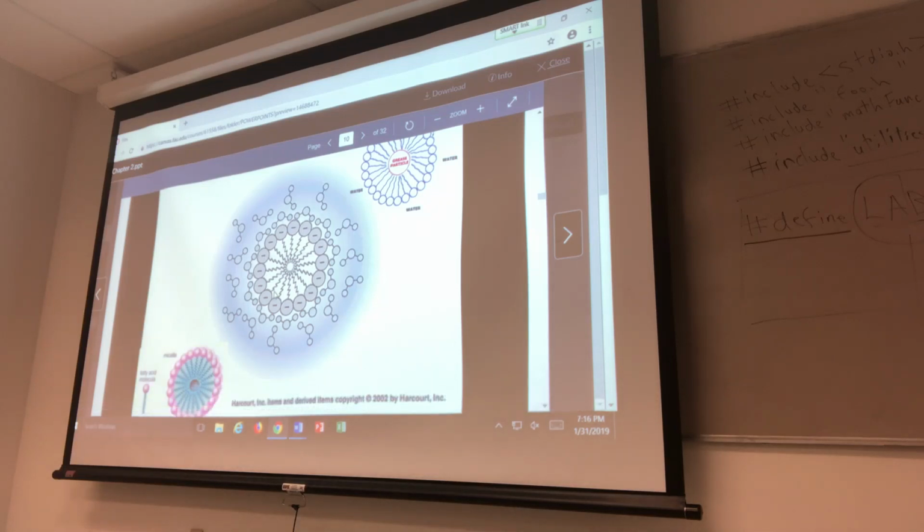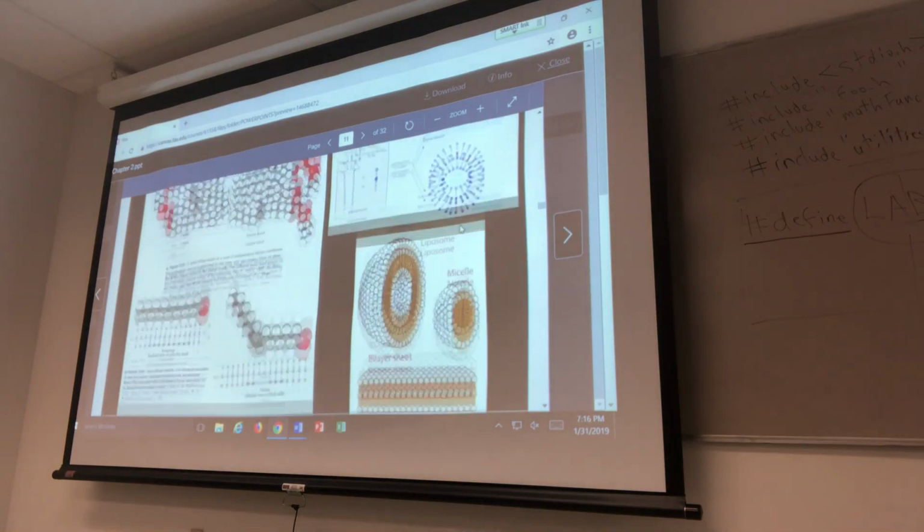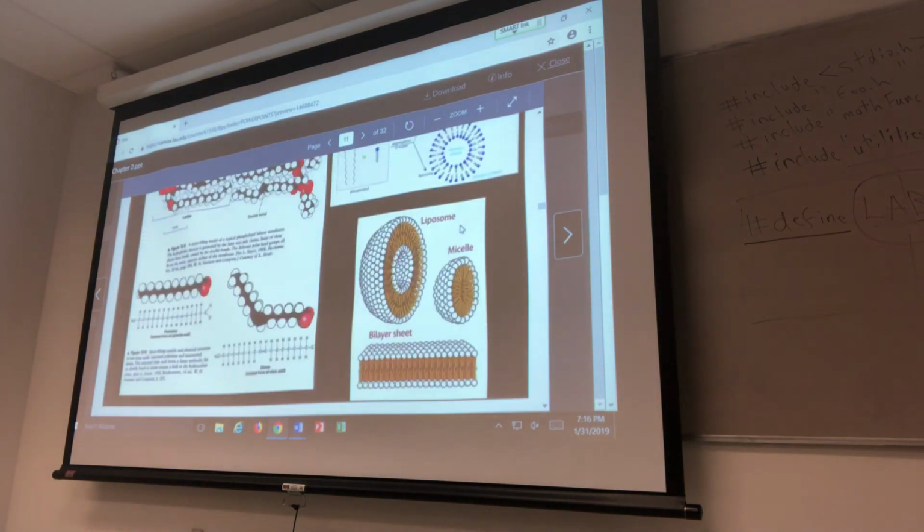Micelles are made of amphiphilic molecules with exactly one tail for each one of these. That's why you see only one zigzag line for each one. I bring that up because a liposome, unfortunately it's very hard to see, is made of amphiphilic molecules with two tails. That's a subtle difference, but that small difference causes the difference between a micelle and a liposome.